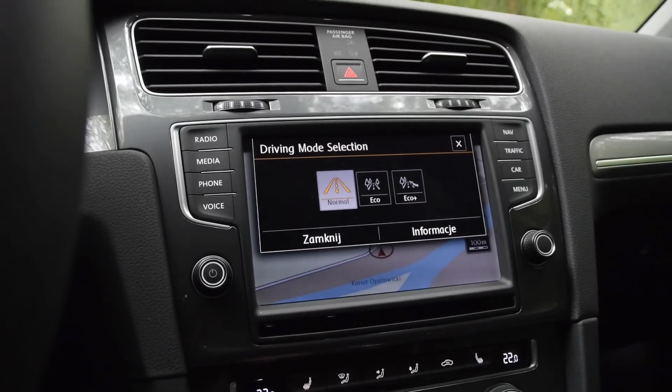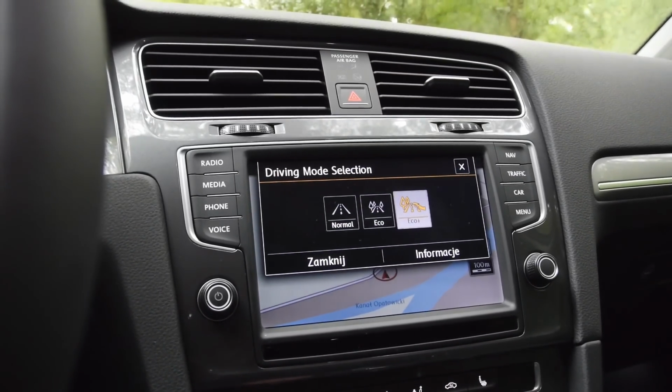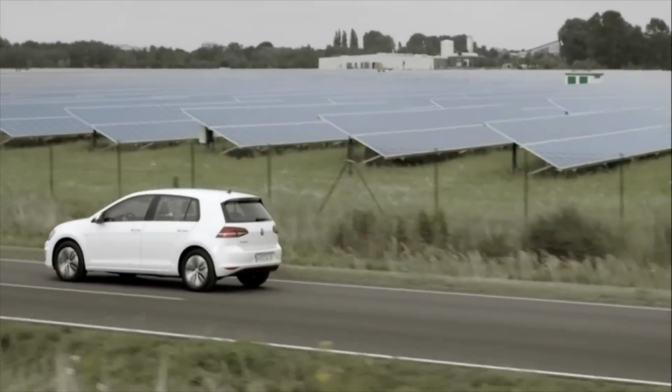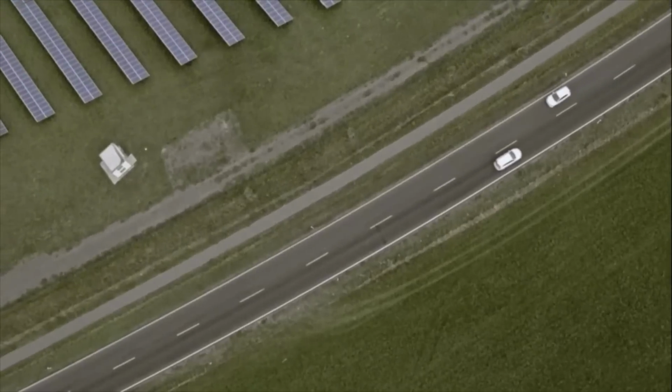This is in normal mode, because this car has a couple of more modes. This car has an eco mode, which takes away some of the fun. You have to press the accelerator deeper, harder, to get this acceleration going, and then you have the Eco Plus mode, in which you don't have any acceleration whatsoever, and you don't really have any aircon, so it's not very comfortable. But when the weather is right and you don't need heating or cooling, that should be fine.